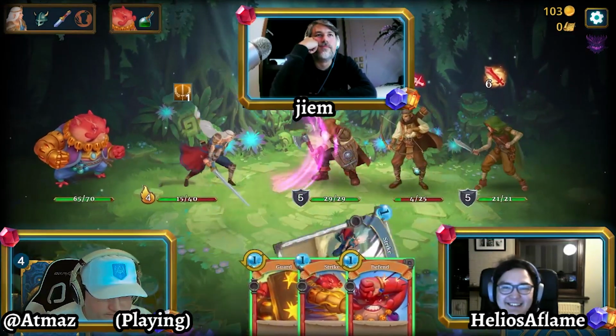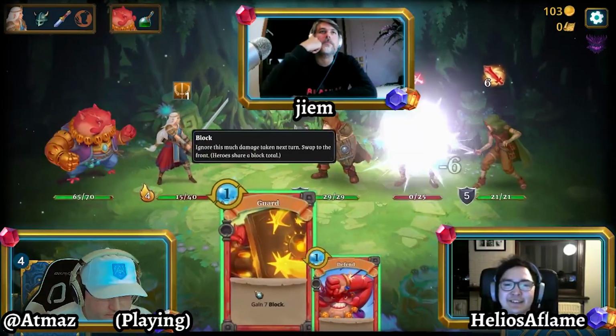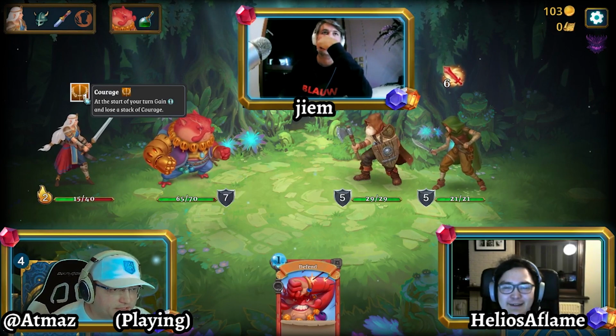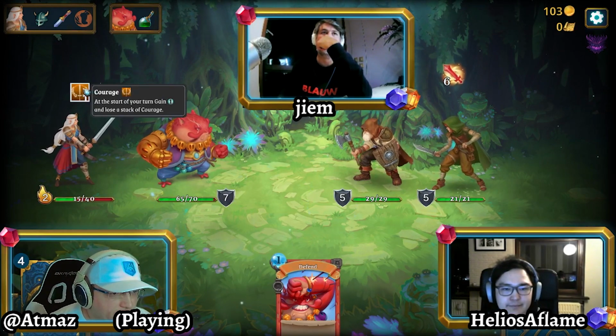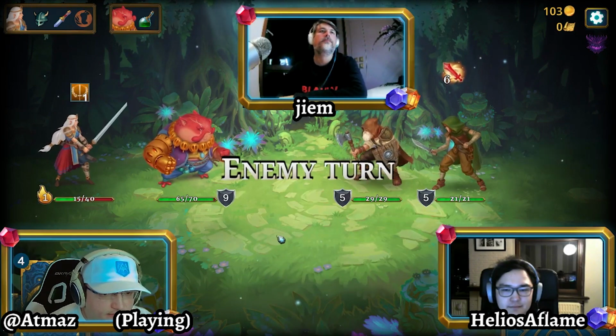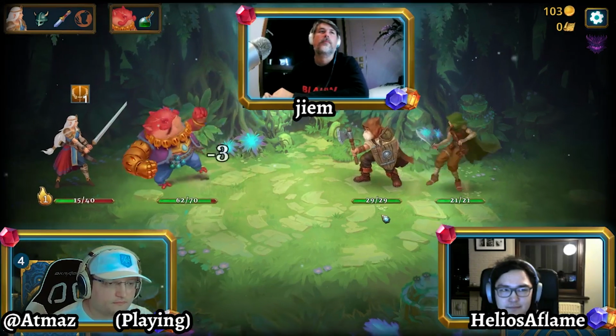Okay, good. You have full energy. I'm sorry, I wasn't paying attention. Yeah, because we got this courage. I guess we haven't shown that, but this is where the traits appear. Each hero has their own trait. Shara's is courage, and we get more energy each turn, at the start of each turn.